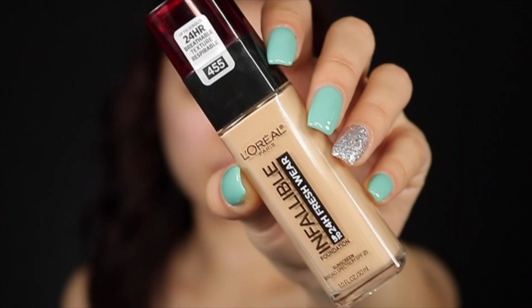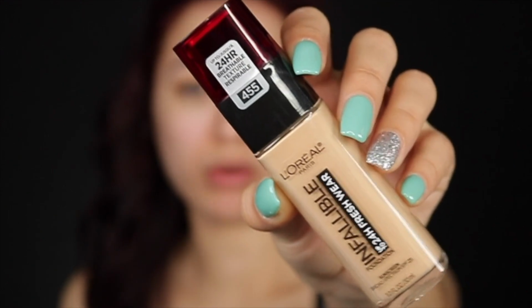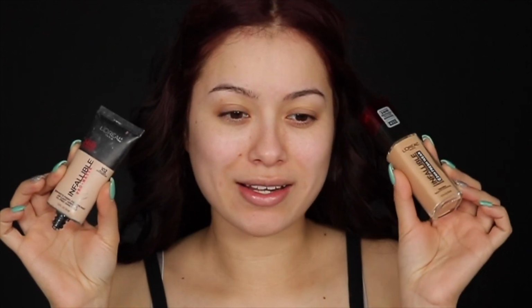I already went ahead and moisturized and primed my skin with the Vitamin Enriched Face Base by Bobbi Brown. This is what the packaging looks like. This is the Infallible Fresh Foundation 24-hour wear. So as always, I'm going to do half of my face with a brush and then the other half with a beauty blender. I really want to know if there's a difference between the original Pro Matte 24-hour wear and this one. So this one comes in 30 different shades.